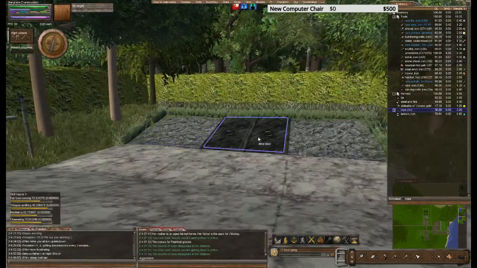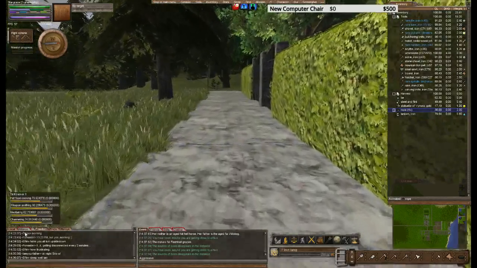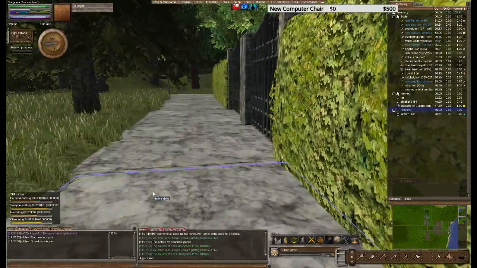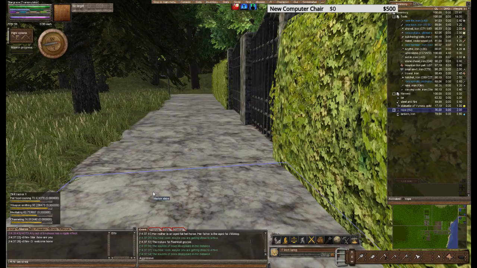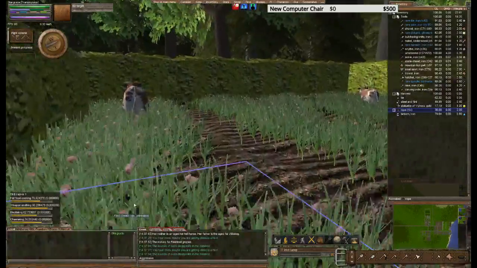So down here is my mine, and inside of it I've got a big, huge winery, and I've been working on making some drinks. I'm just talking to my alliance mate right now. There we go. They just asked how I was doing.